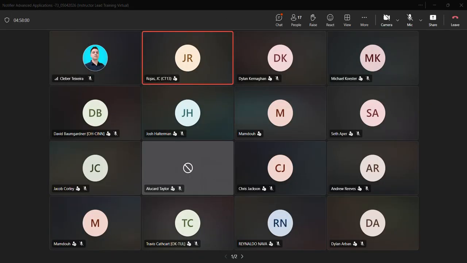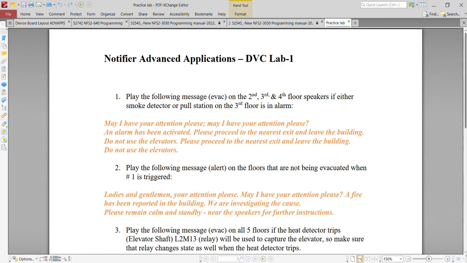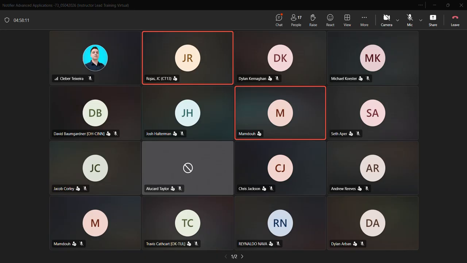Yes, sir. What do you got? For the segment for the lab, I have to create it, because I'm looking through all of the waves I have, and none of them is matching. Correct. Like I said, these are not going to be pre-recorded messages. You're going to have to slap those sentences together, like I showed you. Remember, if you use that piece of paper, you scroll down, you can see where all the sentences are and the numbers of the segments. That'll make it easier for you to put it together. That's why I gave you that document.